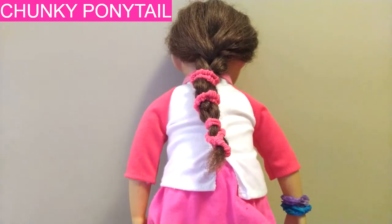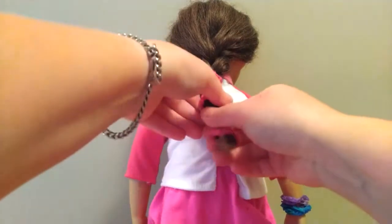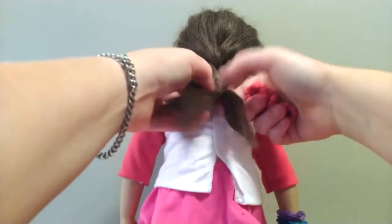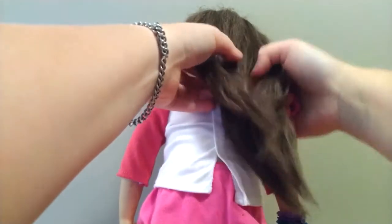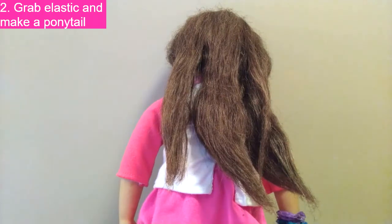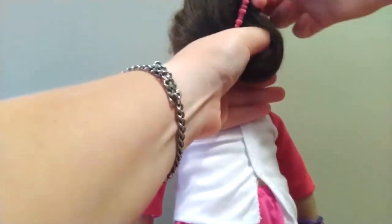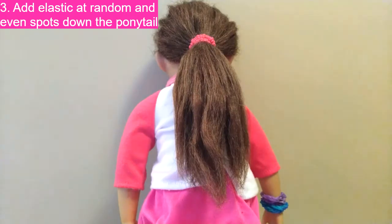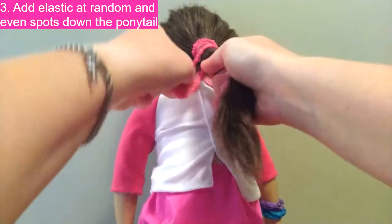Next, we are going to make a normal chunky ponytail, as you may have already seen on our TikTok. So let's start by pulling out all the elastics and undoing the braid. Then we're going to take an elastic and just make a normal ponytail to start. Now that you have your ponytail, you're just going to place elastics down the hair, random spots, more or less evenly spaced out.